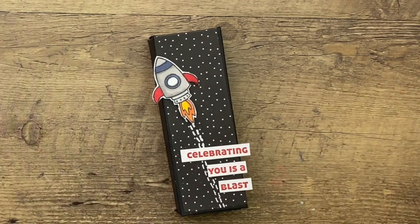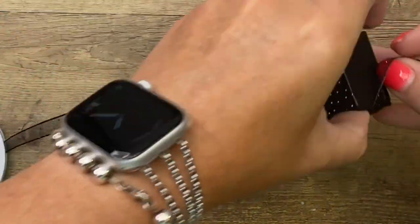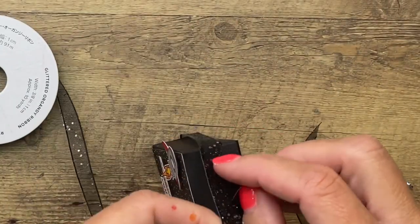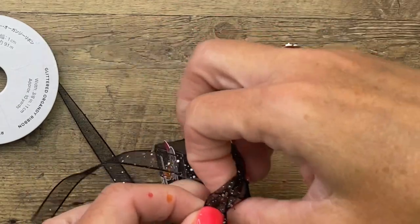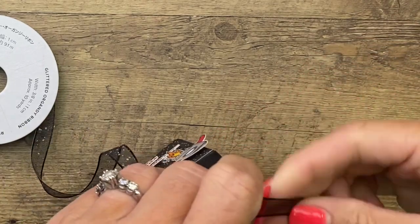Isn't that cute? Now, last but not least, we're going to tie some ribbon around the whole box. This is our black glitter ribbon. I mean, it looks like a galaxy. It's the perfect ribbon for this. I'm going to tie it all around the sides and finish with a bow right here at the top.